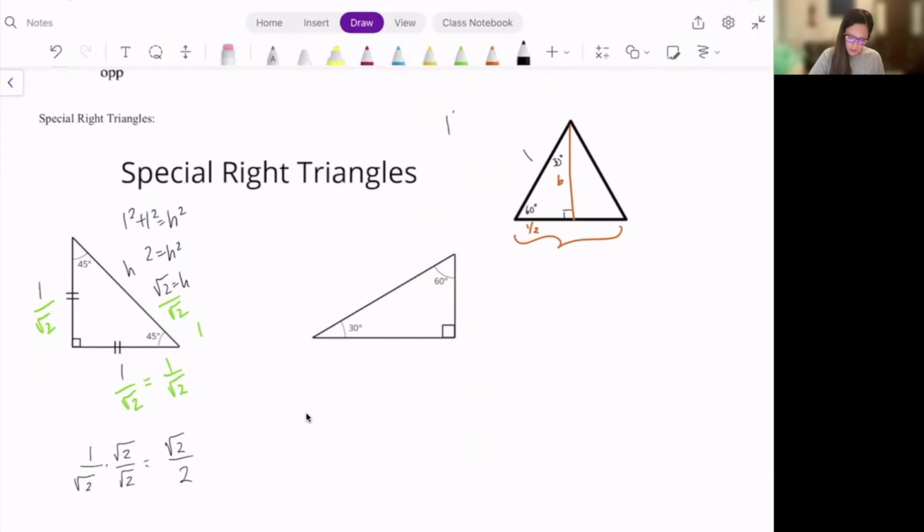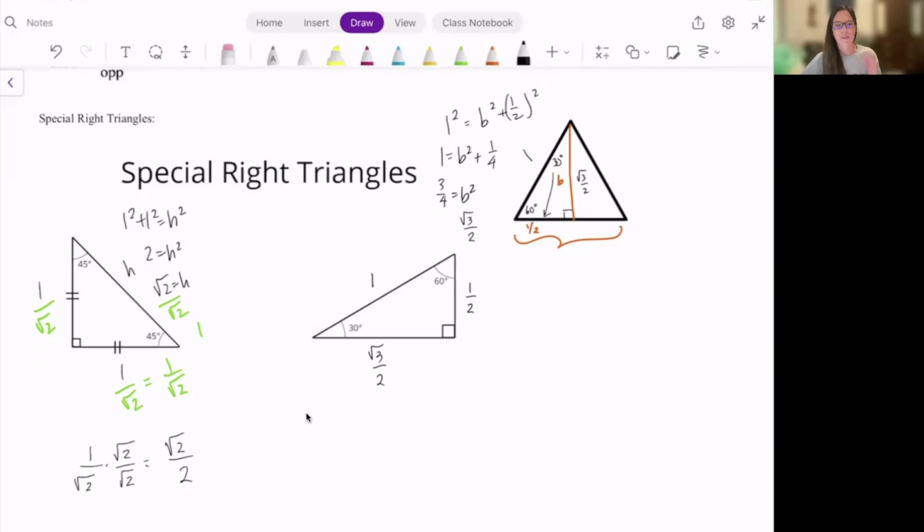If I take 1 squared and set that equal to b squared plus 1/2 squared, then I find that 1 is equal to b squared plus a fourth. Subtracting a fourth from both sides, 3/4 is equal to b squared. If you take the square root, you get root 3 over 2, because the square root of 4 is 2. This missing side here is root 3 over 2. Notice that across from the 30 degrees is 1/2, across from the 60 degrees is root 3 over 2, and across from the right angle the hypotenuse is 1 in that unit circle.